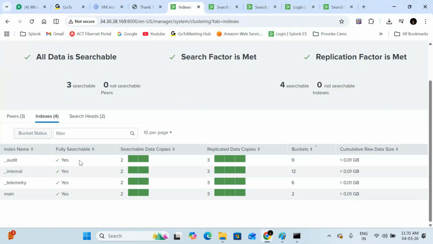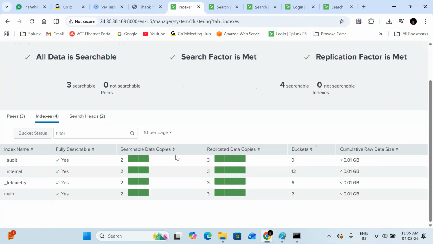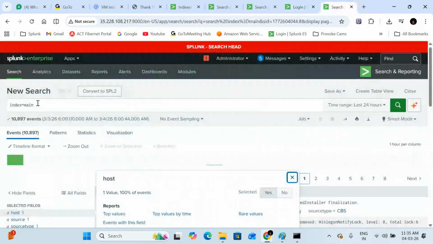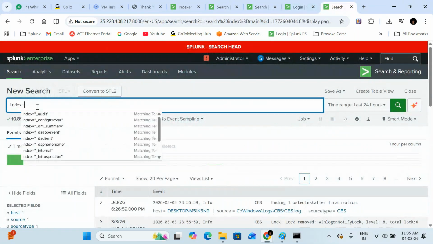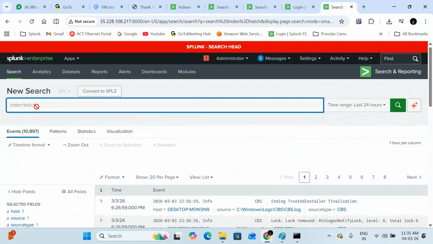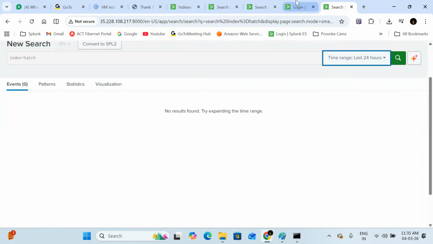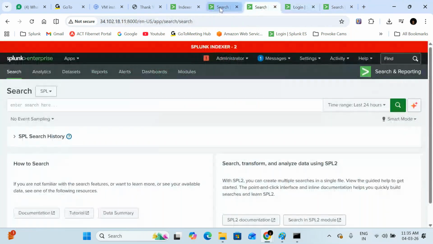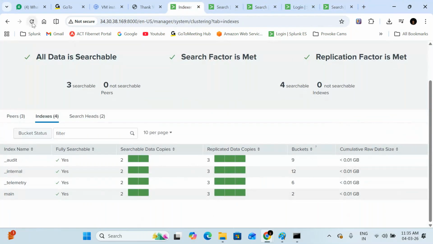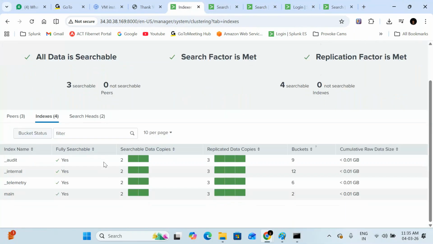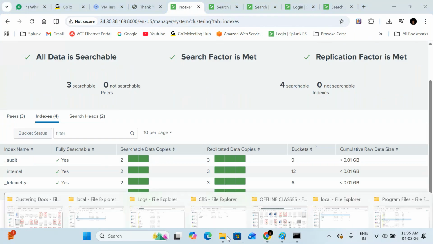So still hatch has not come. What happened?